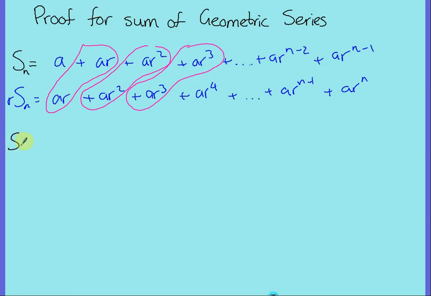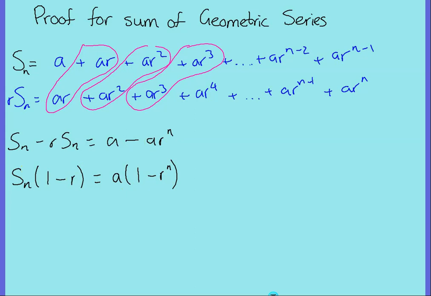If we do top, take away the bottom, what we're going to end up with is a left minus ar to the n. So we could factorize for that, so it would be 1 minus r, and we could also factorize for a here, and we get 1 minus r to the n, which tells us the formula for the sum of a series is a, 1 minus r to the n, all over 1 minus r. But what happens if we did bottom take top? We'd actually have it this way round.